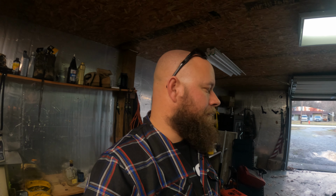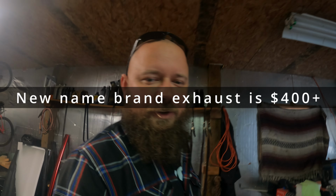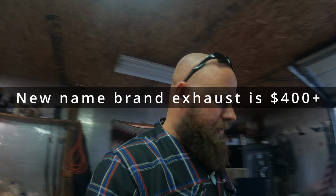$250. I can take it off, take it to somebody local and have it powder coated for roughly another $100 and have a good, hard powder coat put on it. Or I could take it to a friend that used to do ceramic coating. I don't know if he still does or not. Well, let's take a look at this side real quick. A little bit of discoloration, nothing major.